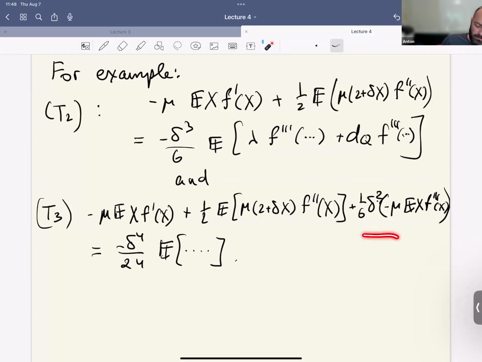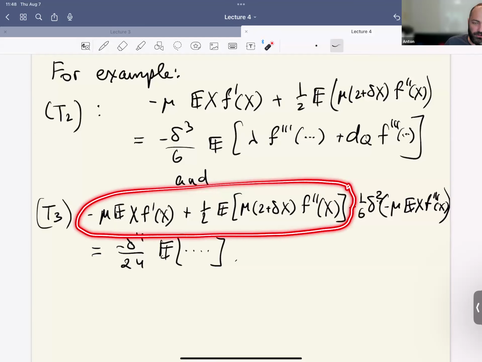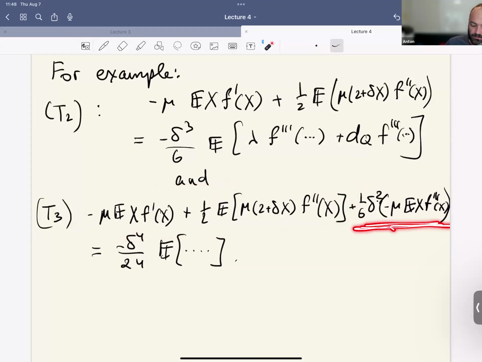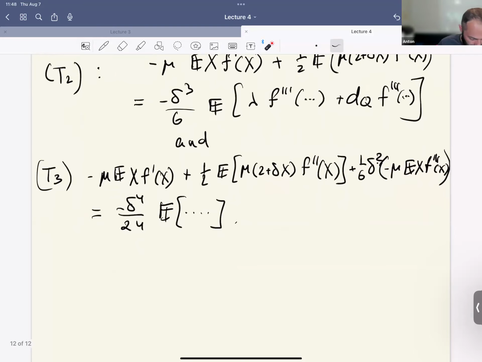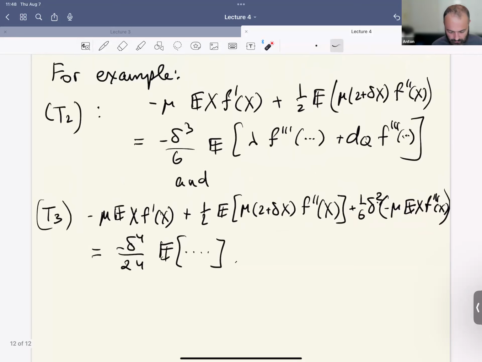So if we look at T3, what we basically did is we said our Y1 approximation captures all of this circled information, and the error term is the third and fourth order stuff. Can we incorporate the third order information into our diffusion approximation? If so, how do we do it? And this is how. And then the question is more generally, can you incorporate broader information?